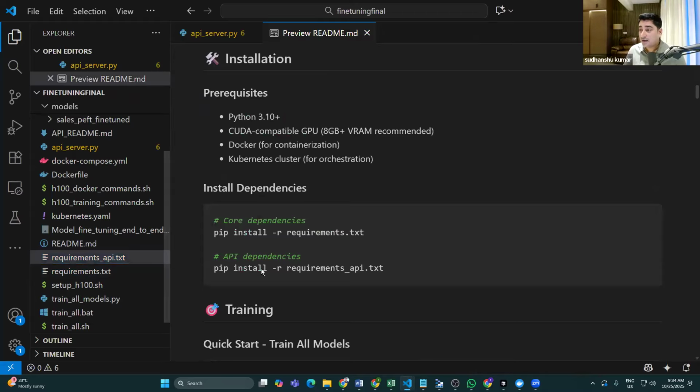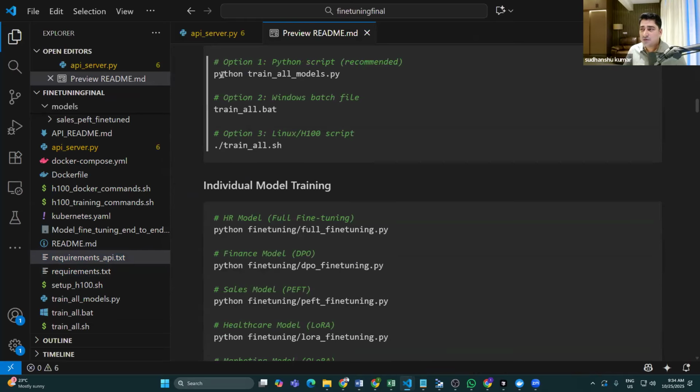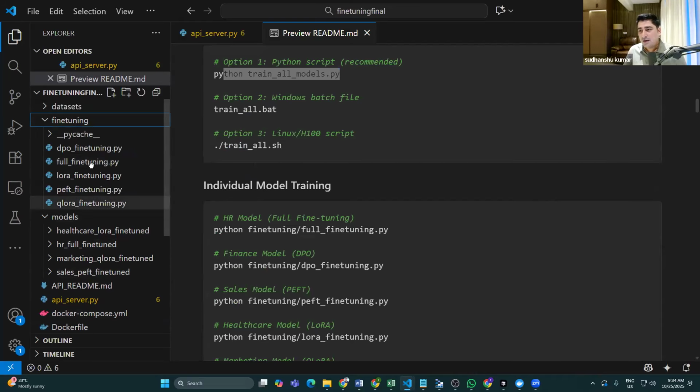I'm just doing a testing over here. So this is something which I have mentioned. Then if you have to call all the training, you can call this train all model.py file. So automatically it is calling my fine tuning files. So I'm doing all this training all together. If I just wanted to do a DPO training, in that case, simply call Python, go inside this directory or give a fully qualified path and then call python DPO fine tuning.py. It will execute. Very, very simple.